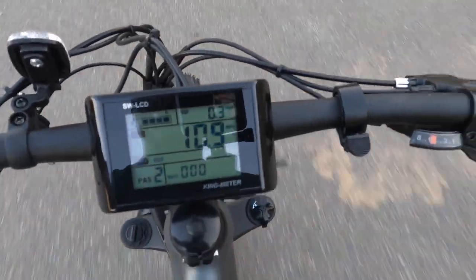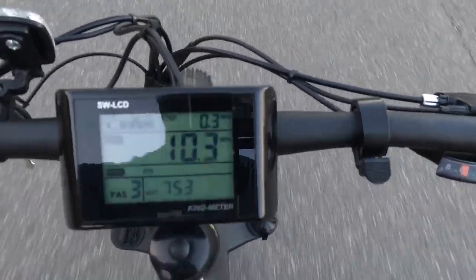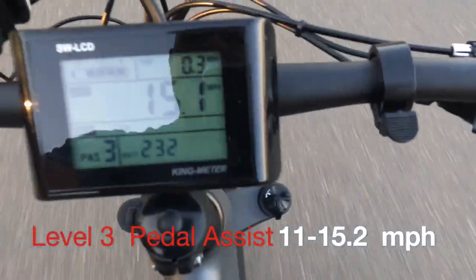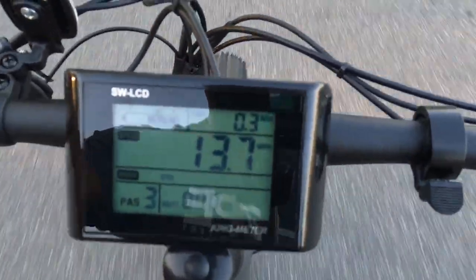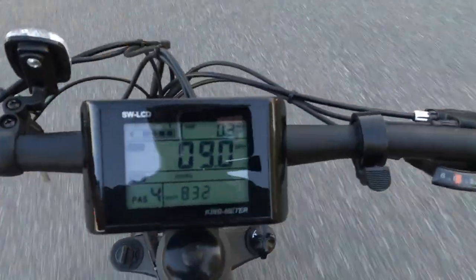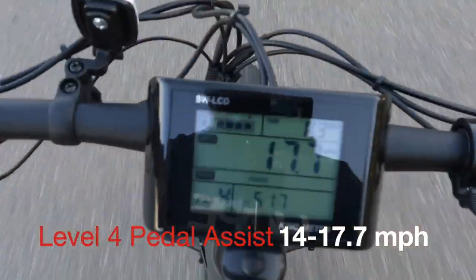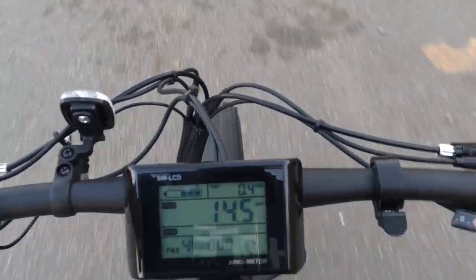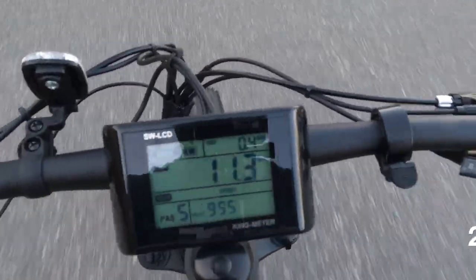Pedal assist number 2. Bike accelerates. Pedal assist number 3. 15 miles per hour. All right, guys, pedal assist number 4. This bike is taking off, 17 miles an hour. And pedal assist level 5.